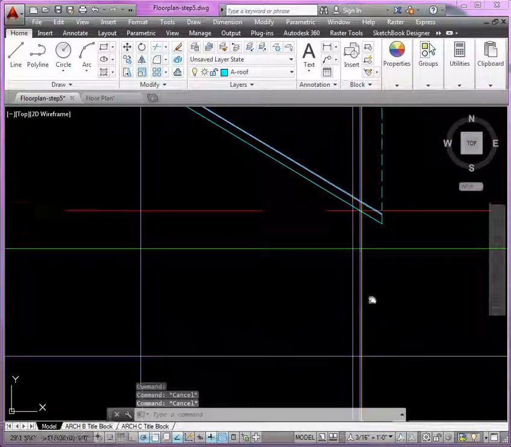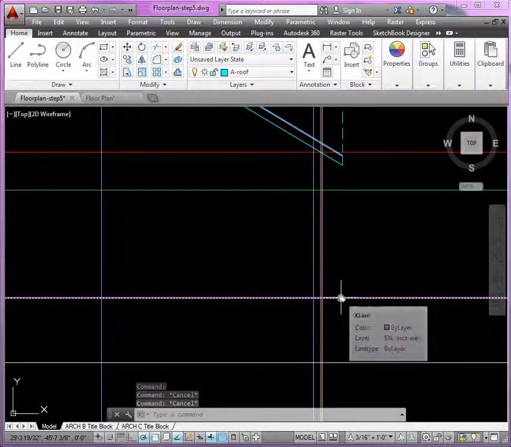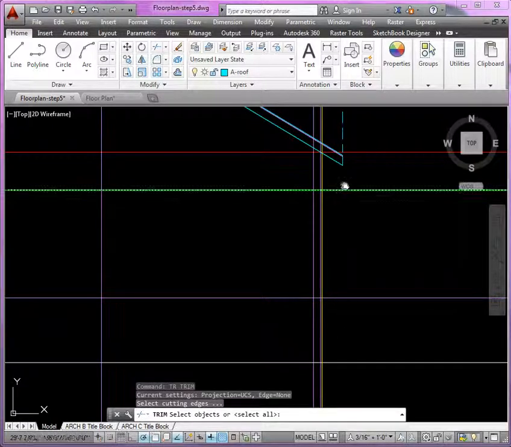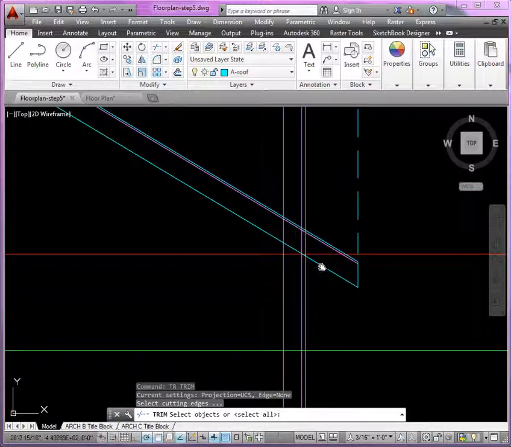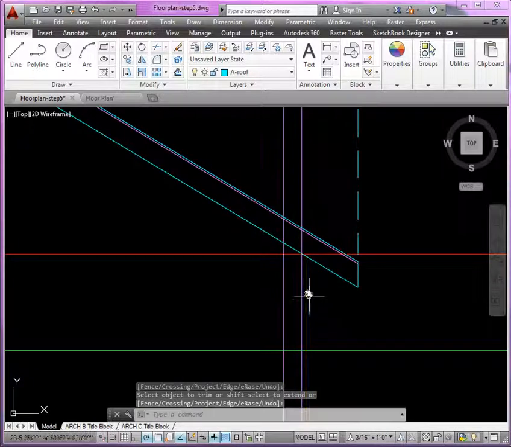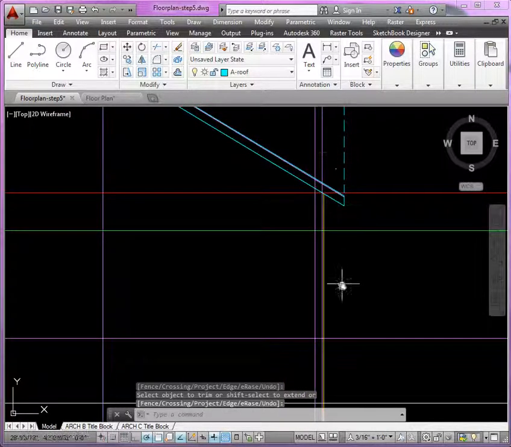Okay, and you can see that here's the floor line and then here's the grade, right? If I use trim, what I could be doing here is I could use this line to trim this half or this part of the wall, right? Because the wall will come right up to the finish there.